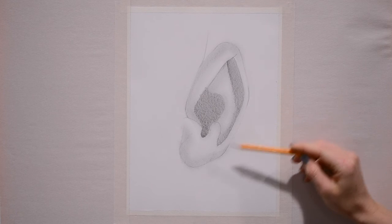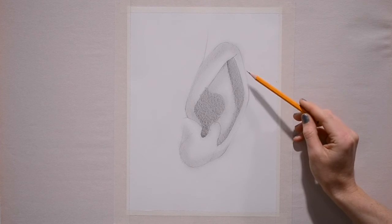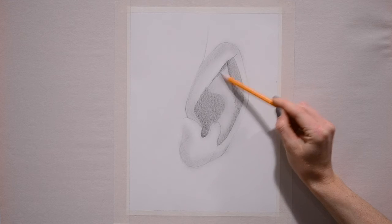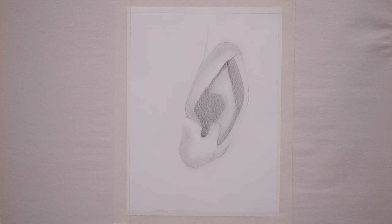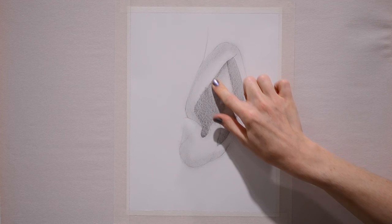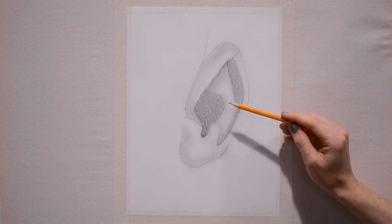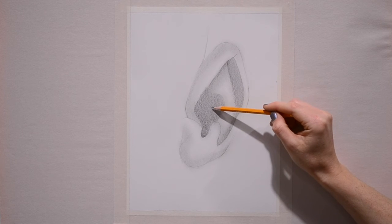So what I'm going to do now is just start to model some of these select areas and add a little more shadow. So I'm going to make this shadow under the edge of the ear a little bit darker because I want that to stand out a little more. I'm really going to try to make a smooth blend into the white of the paper. And I want, so this is the darkest part of the ear.